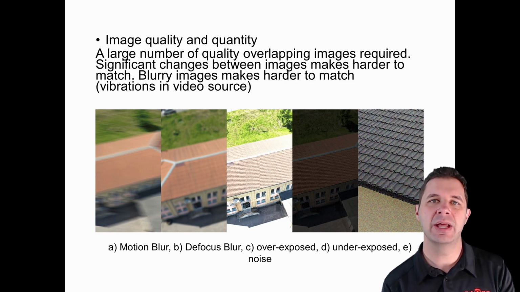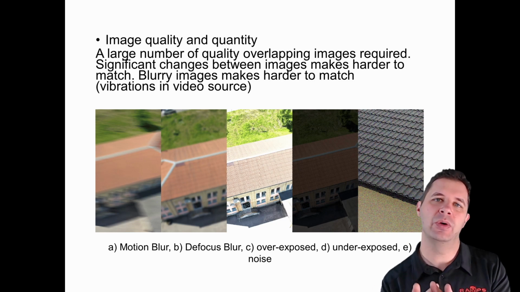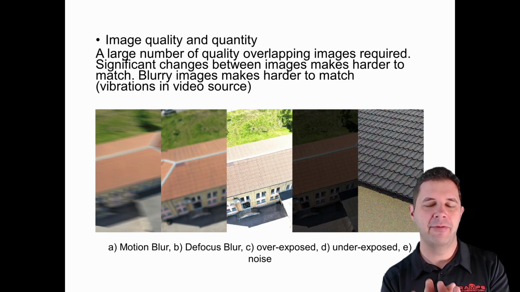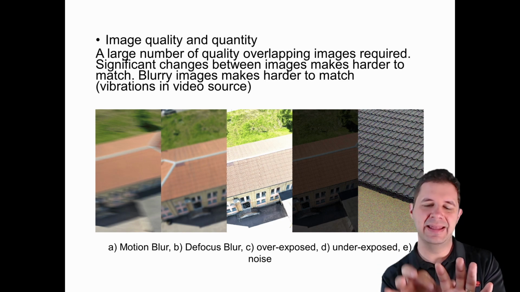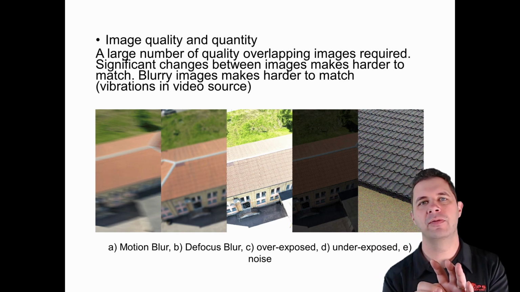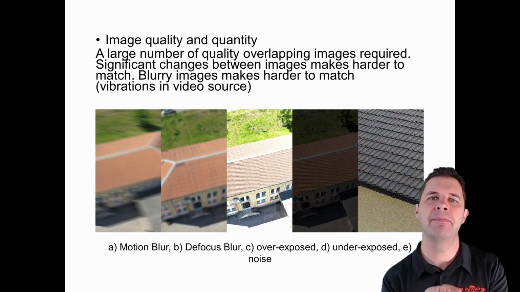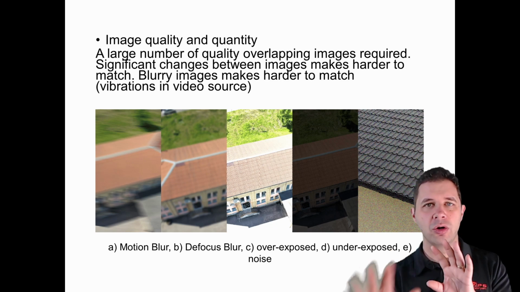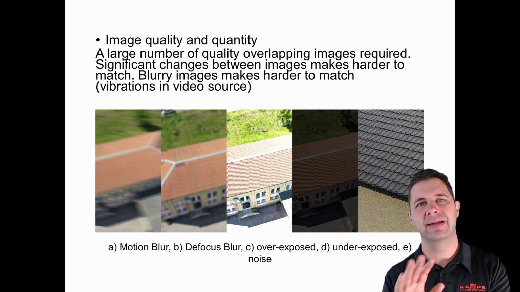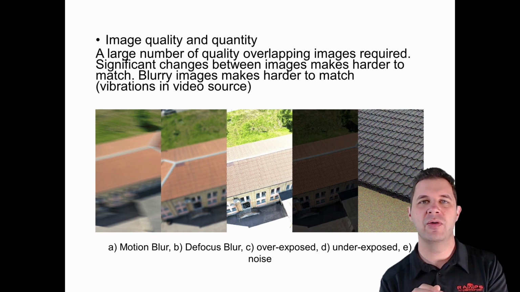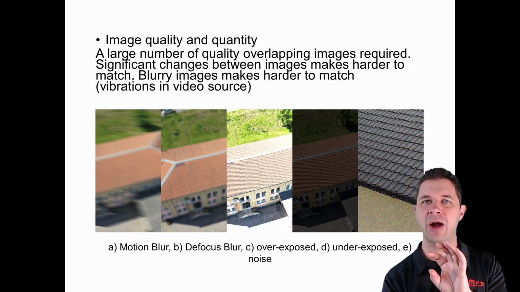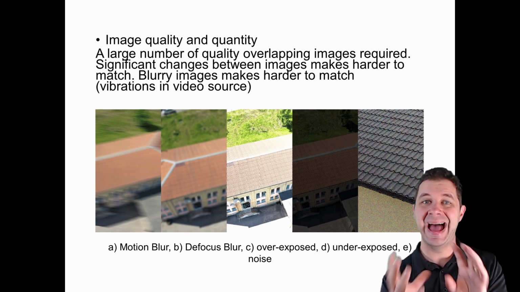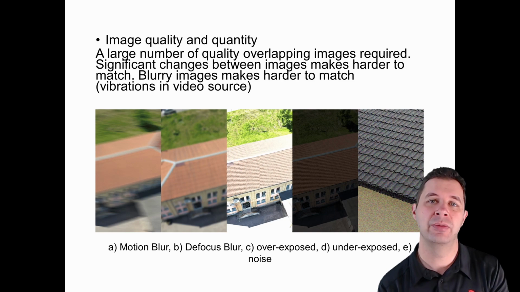So we do want a large number of photographs, and we want a large overlap between those different photographs. If we've only got a 5 or 10% overlap or something, it's going to be really hard to do matching in that narrow region that they've actually got that overlap. So we want a large degree of overlap, and we don't want blurry images, and we don't want images where the contrast, for example, changes markedly between different images. Or maybe we've got some images which are really bright and some which are really dim, or some that have got a bright reflection in them. It's going to be really hard to match those images with some of our other images.